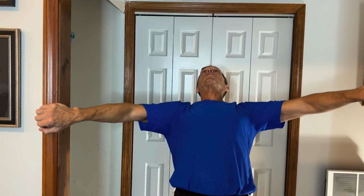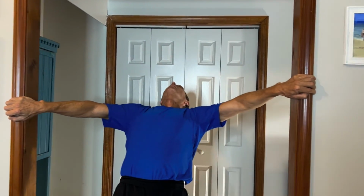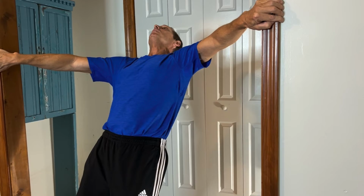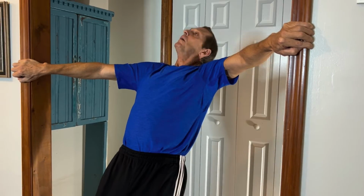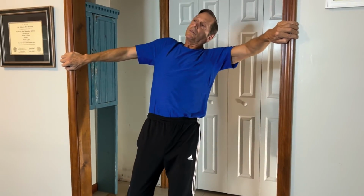So I can come forward. I can take my hands here and lean back, and be paying attention so I don't slip and fall. We don't want that. But you can lean back. Now I can get this great stretch this way for this part of my body. And I can move my legs a little bit. All the while I'm getting that stretch. Adding the neck, moving the shoulders. Just put yourself in that doorway and just start making it up.